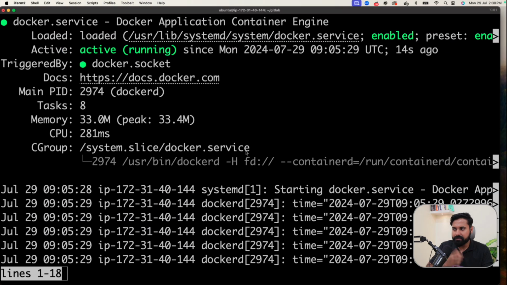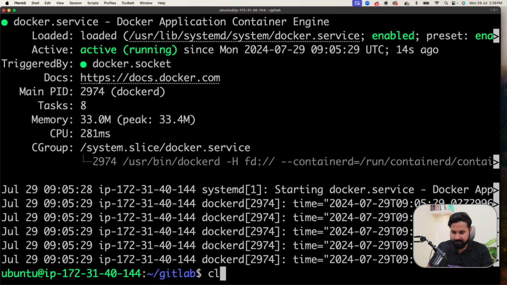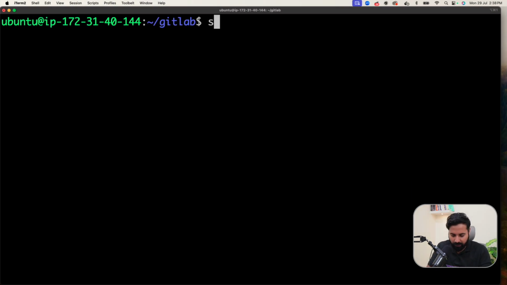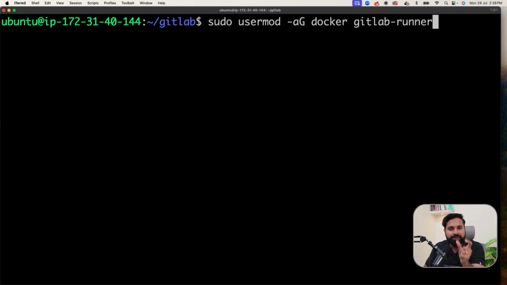So what I'll do is give access. How will I give access? The command is sudo usermod. I want to modify my user and append it to the group docker. For which user? The gitlab-runner user. This is the user which runs every task.